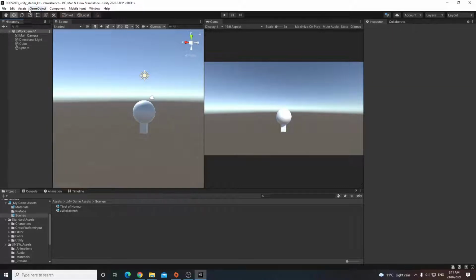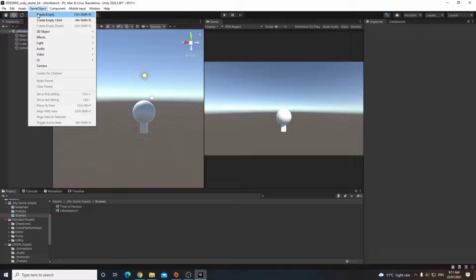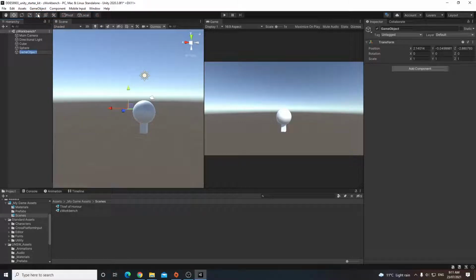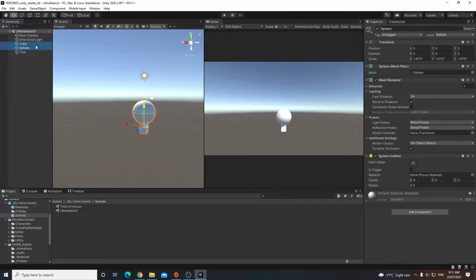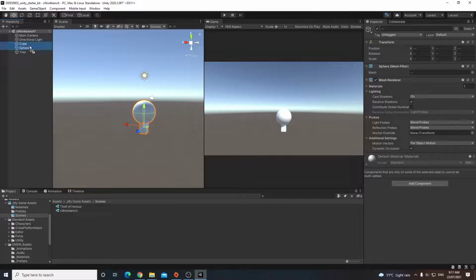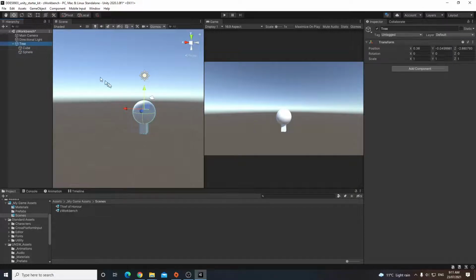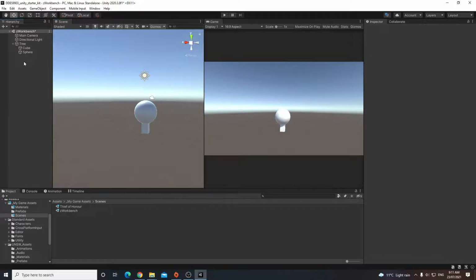One way to do that is we create an empty game object as a container. So basically the idea with this is it's purely a container. We can name this tree, and then we drag the component objects inside the tree. So now we can see that this is moving together. We're going to need this concept for a lot of our things. So this is the very basics of it.